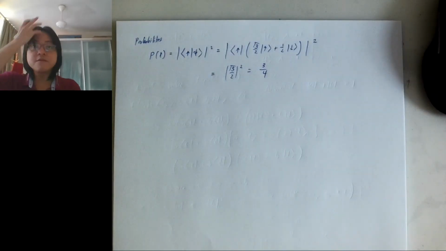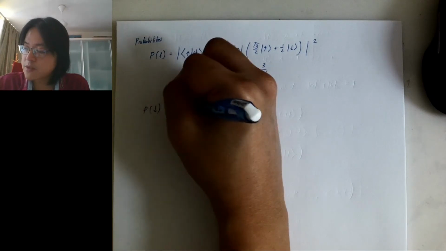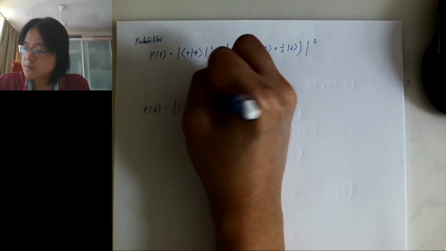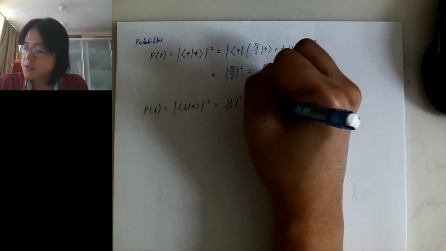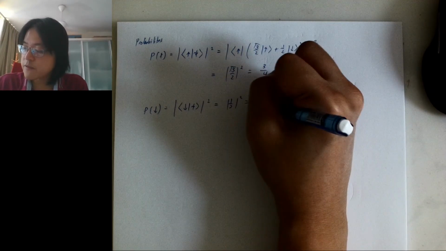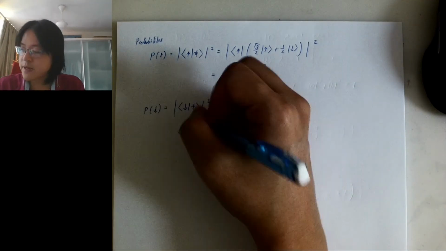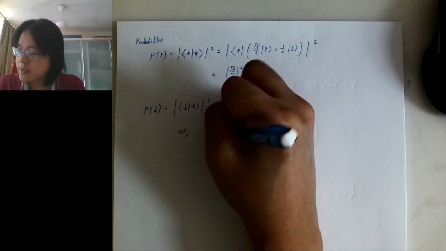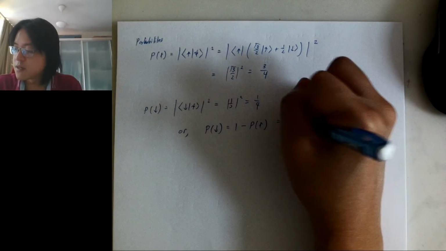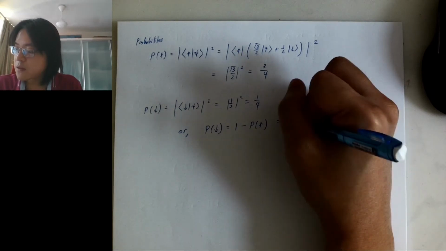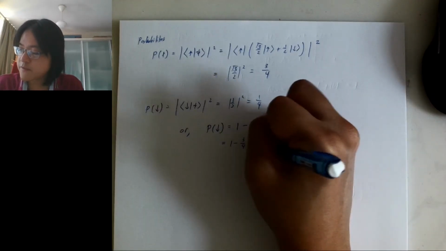So 75% probability. And then to get the other probability, you just need to do this. It just picks up the other coefficient. So it's half modulus square, so it's just 1 over 4. Or if you already calculated the first probability, then we know that the other probability is just 1 minus this probability. So it's 1 minus 3 over 4, which is just 1 over 4.